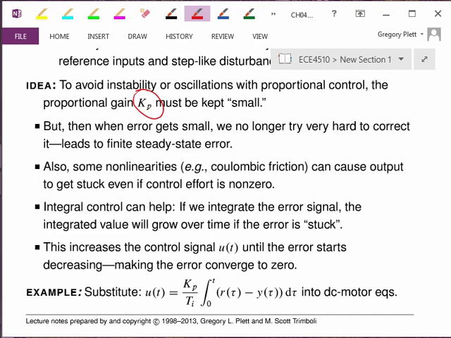Integral control can help. If we integrate this error signal, the integrated value will grow over time if the error is stuck. Think about it this way. Suppose my error was equal to 0.1, which seems kind of small, at least in some scale. And I compute because of that to have a certain control input to the plant. But my plant is stuck, and so it doesn't move. And so my error is 0.1, 0.1, 0.1, 0.1. It stays the same because the plant hasn't moved, and I keep computing the same control effort because the error is the same, and it just never gets better.